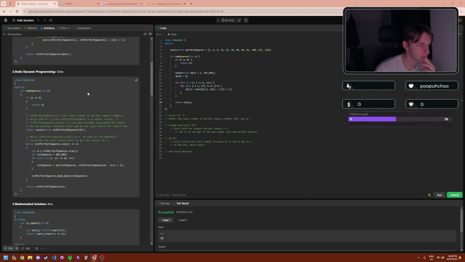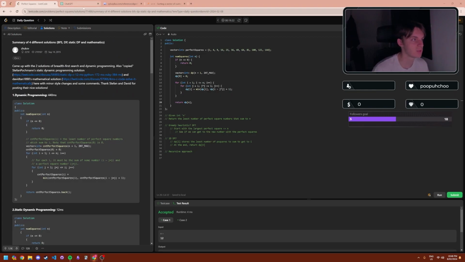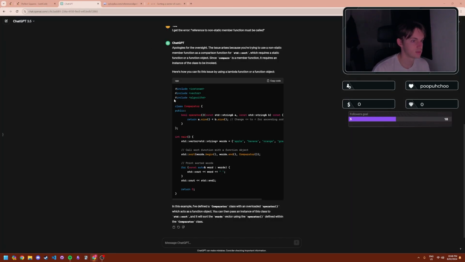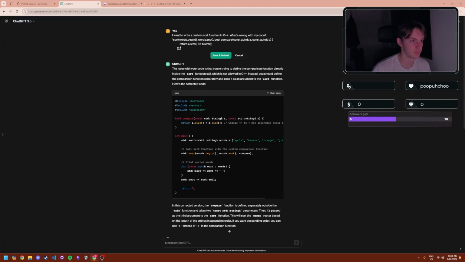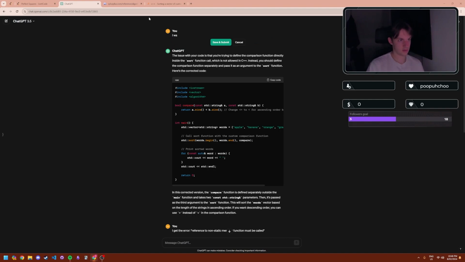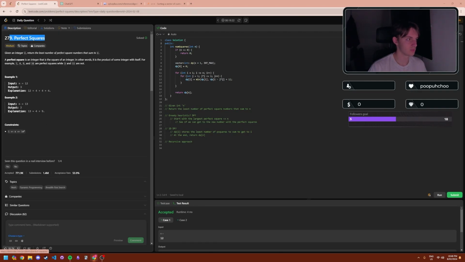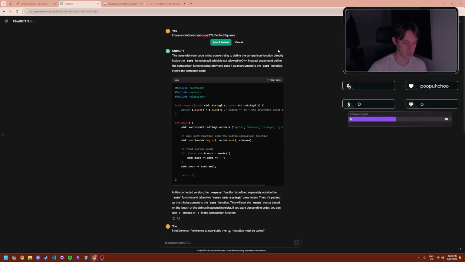So just to understand it, I'm going to ask ChatGPT to add some better comments than that. So let's see. I have a solution to LeetCode 279 perfect squares and lots of.